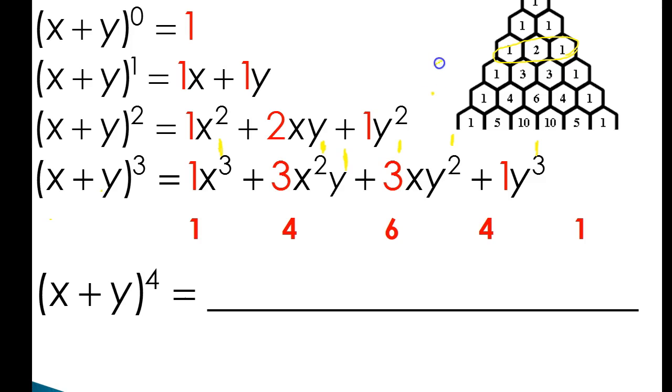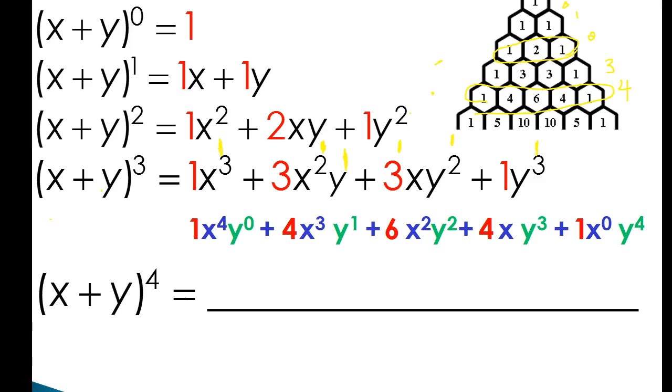This is a little different, but the top row of the triangle is called the 0 row. And then we have the first row, second row, third row. We need the fourth row, which is 1, 4, 6, 4, 1. These are going to be the coefficients in our expansion. Our x's are going to start at the fourth power because this is raised to the fourth power. So we'll have x to the fourth, then x cubed, then x squared, then x, and then x to the 0, which is 1, which is why we won't see an x in the last term.